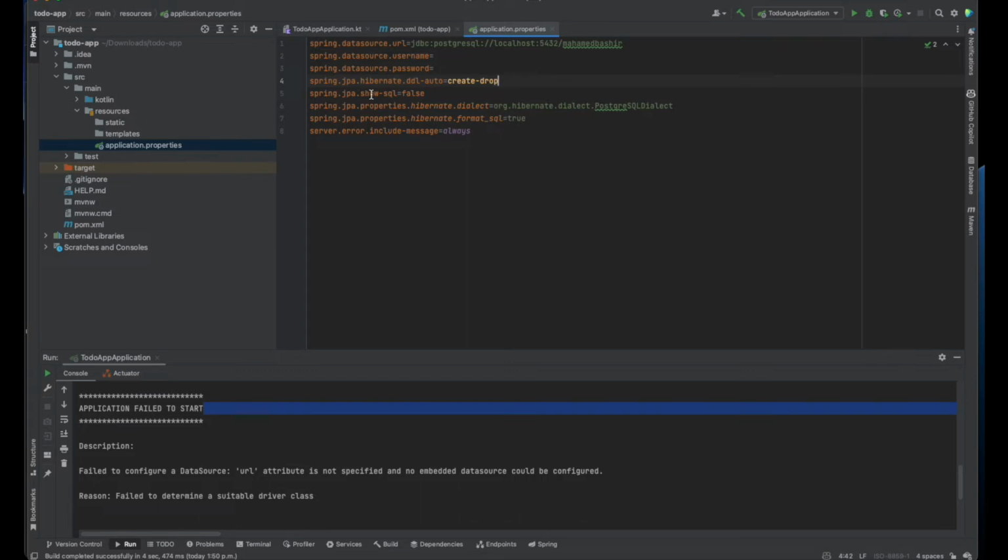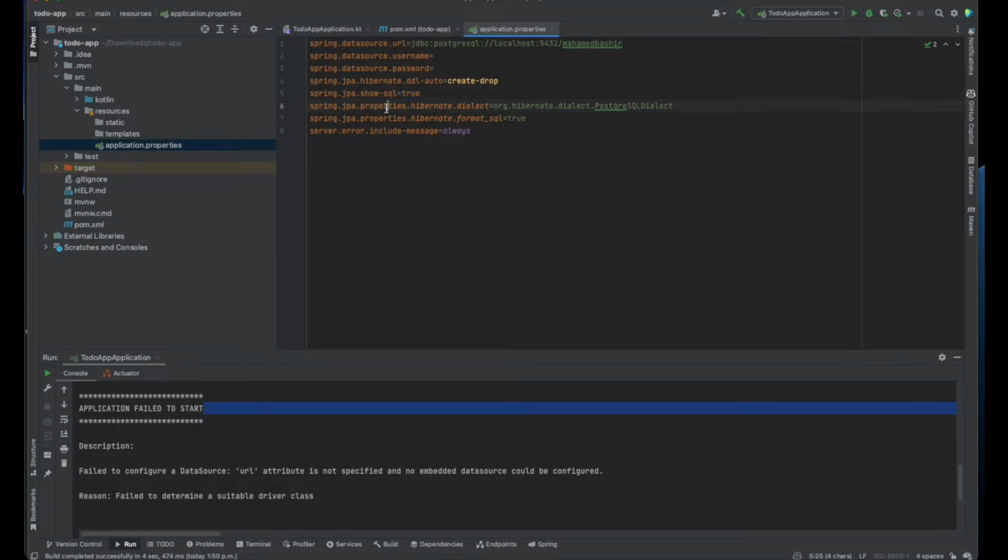Here we are setting show SQL to false. If we want, we could set it to true. What this will do is, when we run our application, it will show us our SQL commands in the console. So set this to true.